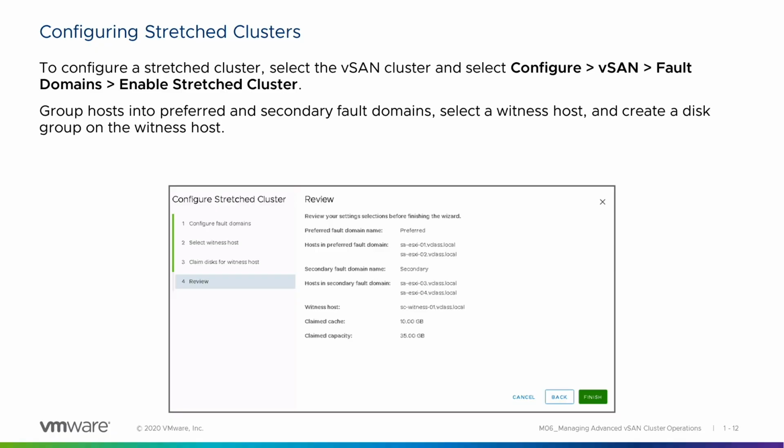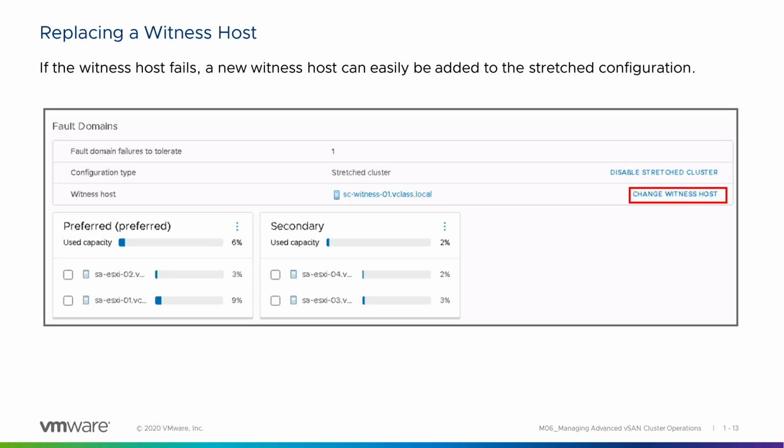So we saw how to configure, in my case, a 5-node stretch cluster. Remember, 2 hosts on one side, 2 hosts on the other side, and a 5th host, which is my witness appliance. Here, just like I showed you in my demo, they mention that it's very easy to replace your failed witness if necessary. Now, that was not available back in the old days, back in 6.1, but that has been available for a few versions now.